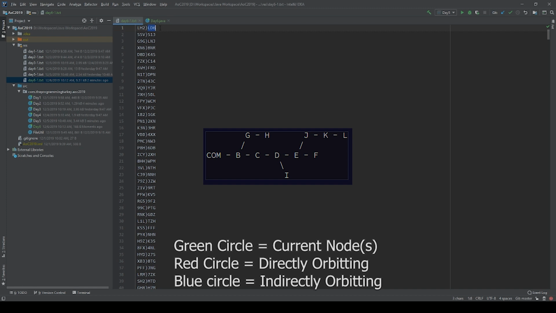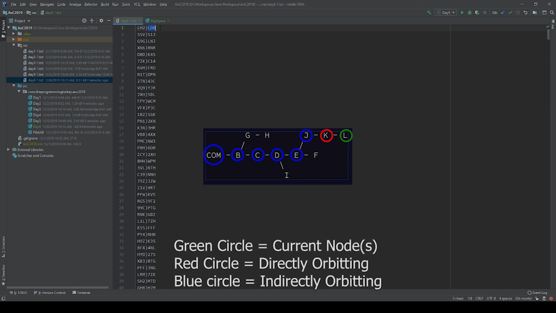D orbiting C is 1, but because it indirectly orbits B and COM, that is a total of 3 orbits. And the question can get a lot more complex. For example, L directly orbits K, but then indirectly orbits J, E, D, C, B, and COM for a total of 7 orbits, whereas COM orbits nothing.